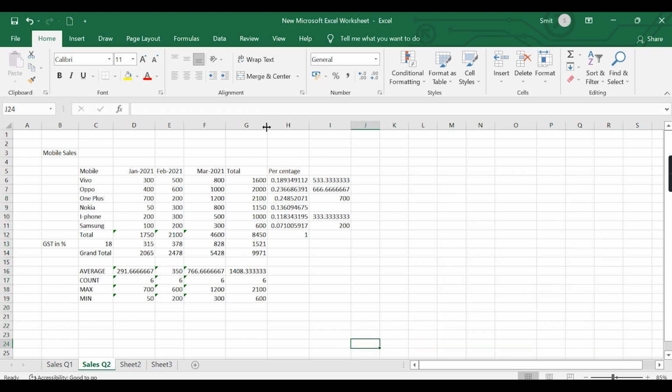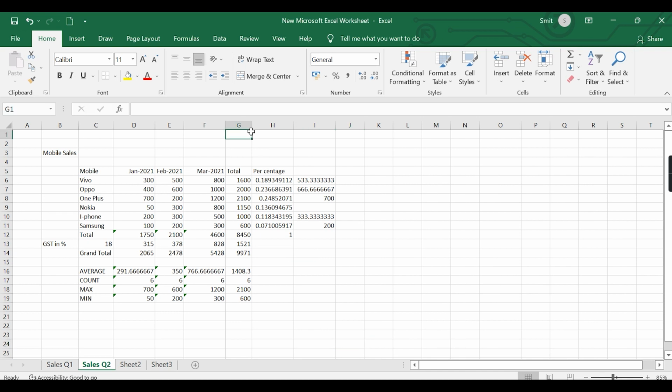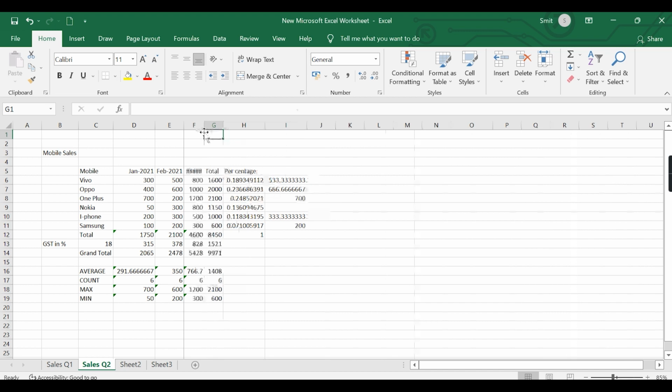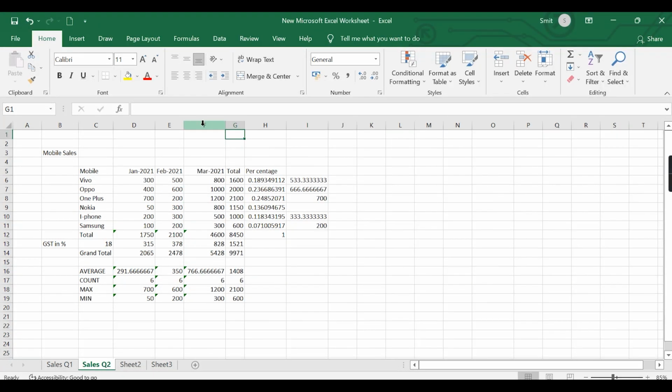What you can do, just simply go here. You can press the left key and you can change this size. You see here. This is how you can reduce the size of the cell. You can further reduce it like this. Here also you can further reduce it. Again, it is reduced much more.